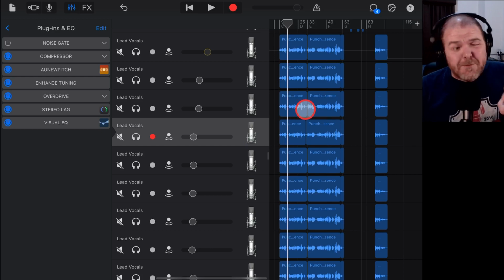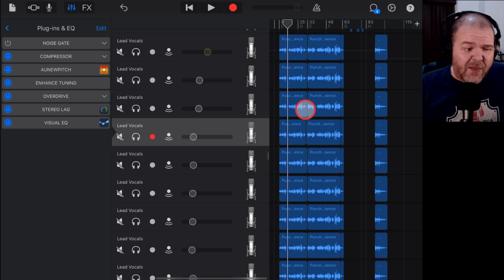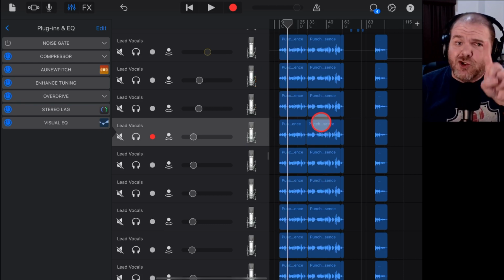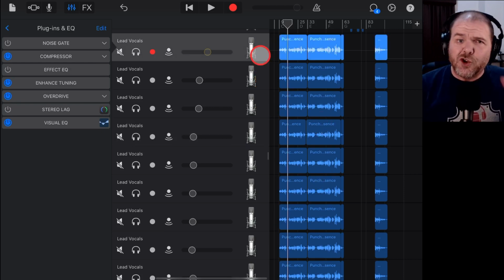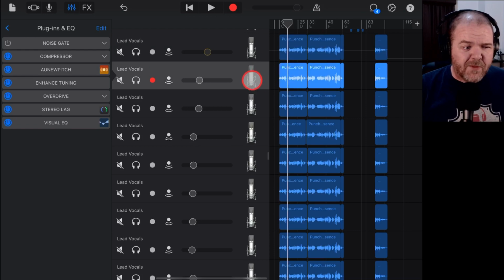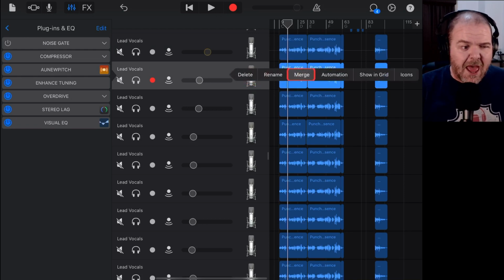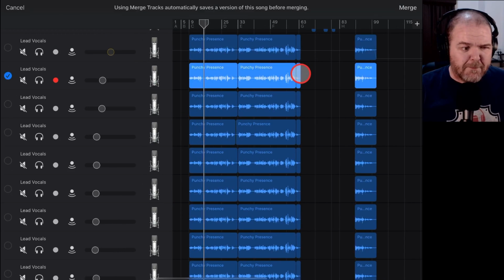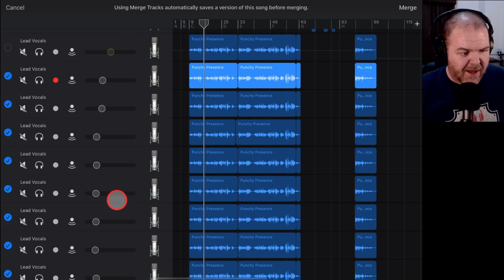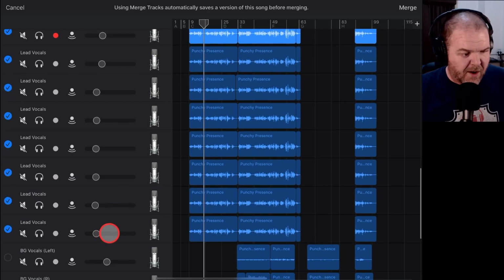So let's finish up showing you the merge, and then we can bring all these effects back into one stereo track. So to merge our track, we just tap on one of these, we tap on the icon again, and we tap the merge button. This brings up our merge function. And now, over here on the left, we're going to tick all 8 of these tracks. Have I got them all? It's hard to count and click at the same time. Yes, that's all the tracks.